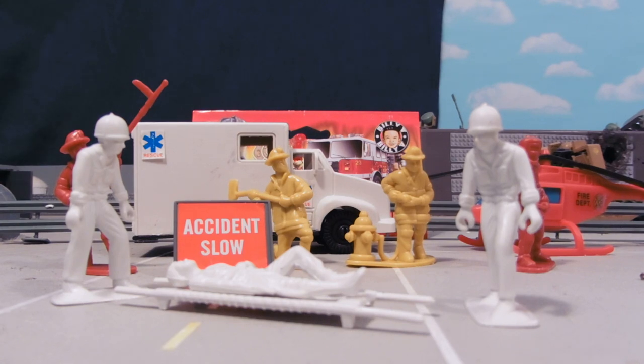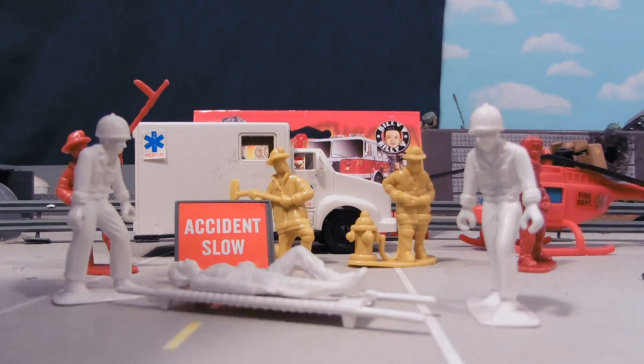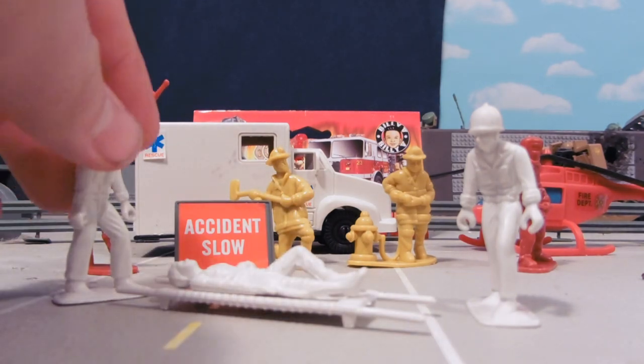So, super cool set. This is Fire Rescue from Billy V Toys. And I'm really excited about this, specifically because I'm going to use these kinds of figures, exact figures, in an Army Man stop-motion animation that I have coming up. I believe it's called Dead of Winter. It's getting closer and closer to start, prepping for production.